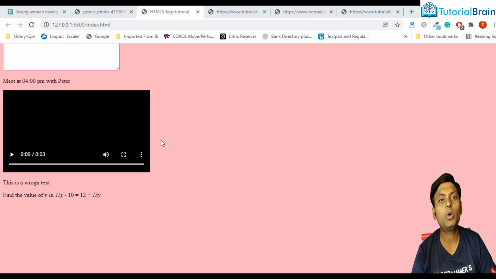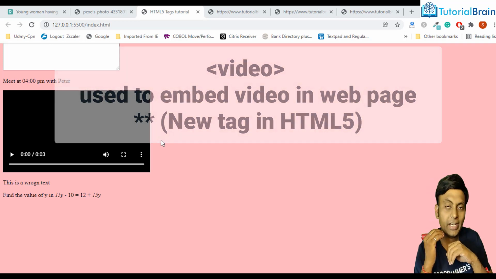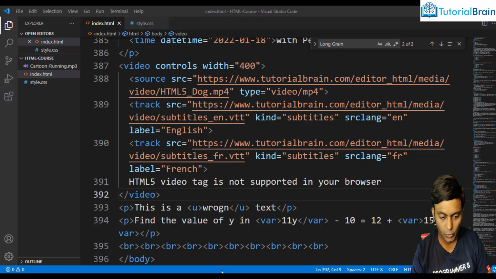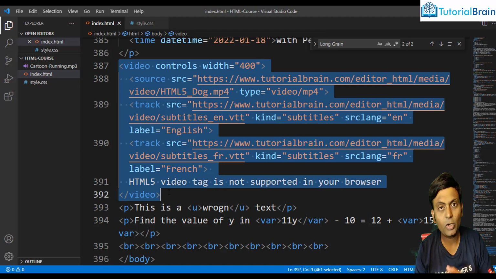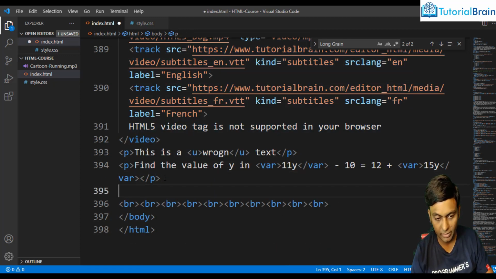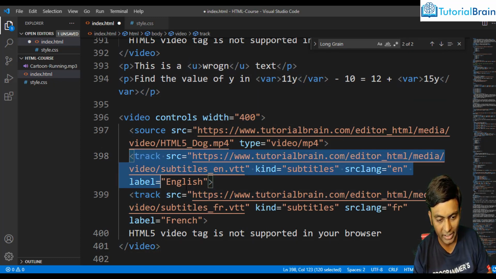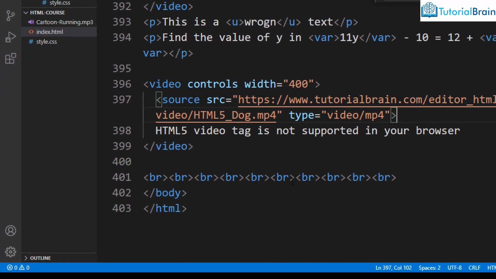Next, let's talk about the video tag. Using the video tag, you guessed it right, we can add videos in your HTML document. Let's understand this. We know that we have already used the video controls here when we were talking about the track tag. So I'm going to use the same example, and what I'm going to do this time is I'll just remove the track. It's not required at this moment. And now you see here that we have video controls. We have added the width. If you want, you can also add height as well.